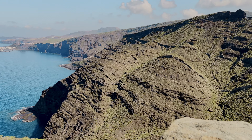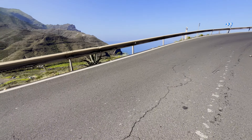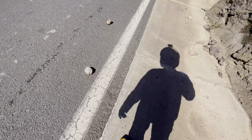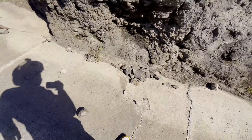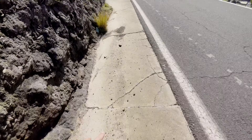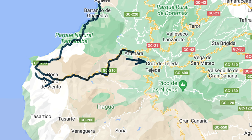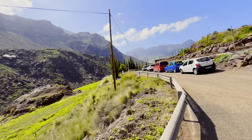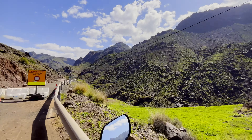Pretty nice, huh? There is one thing that is very well known here in Gran Canaria — it rains quite often. And when it rains, some of the rocks fall down on the road. So you need to do two things: first, be careful, and second, be a nice human being. At that point, I ended my road on the west cliffs. I turned left to go to the middle of the island and from there to the east, but the road was closed. I just have to turn, go all the way back and to the other side above the mountains to the east side of the island.